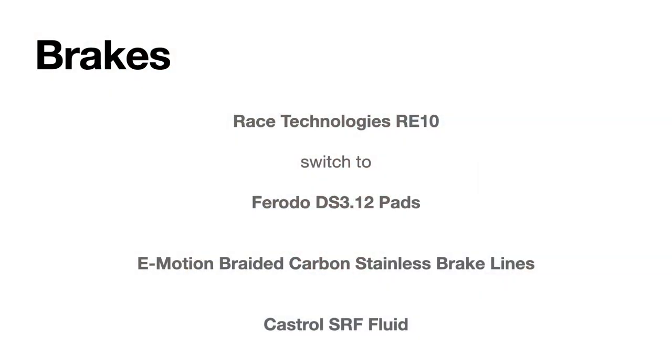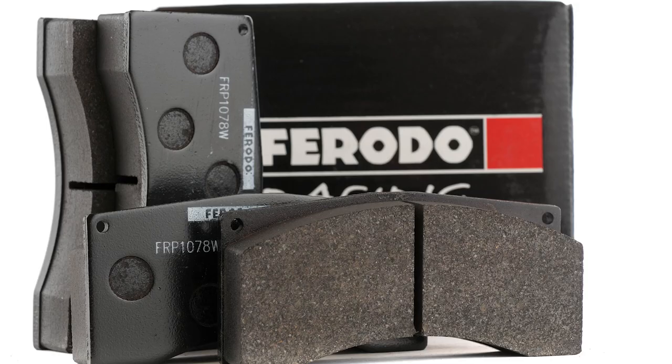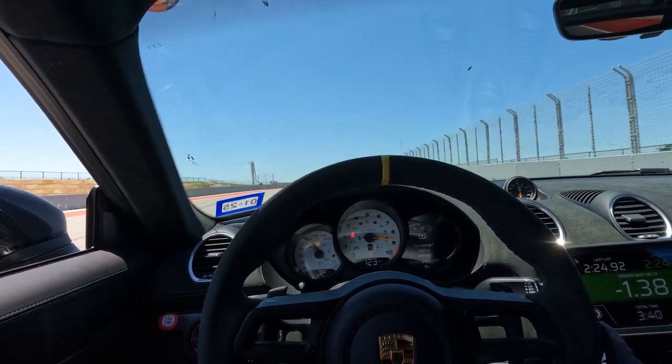And then we wanted to go to a pad that would be more aggressive on the track. I like the RE10s, and I've had good luck with those. But we went with a Frodo 312, which is a real common pad. It has very little fade. I was happy with them. It has the bite of the RE10, which I like. You were kind of complaining about that a little bit, but I think in the end you liked them as well. Right. I did.